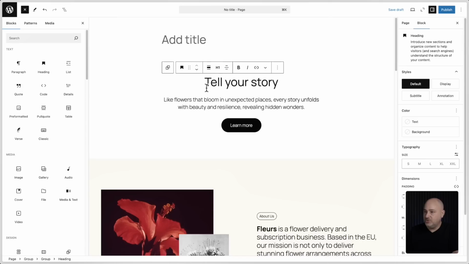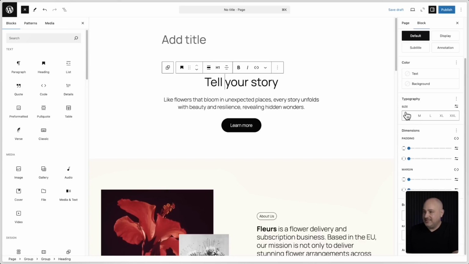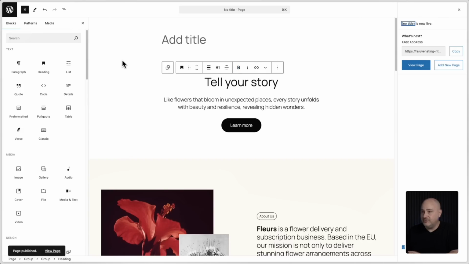So when I click into this heading right here, we have these options that say size small through XXL. You can set the properties of each of these styles. So when you're designing, you can easily choose one of these options, but now in the back end, you're able to configure what happens when one of those options are clicked. Let me show you how to do that. But first, let me save and get out of this page that I didn't add a title to.